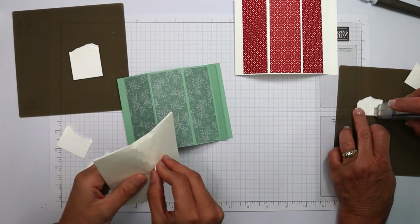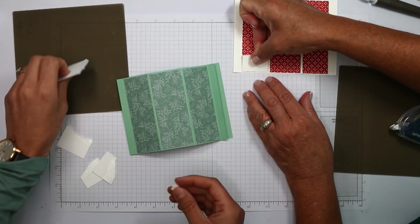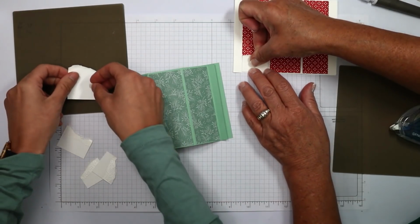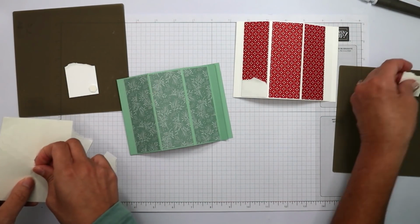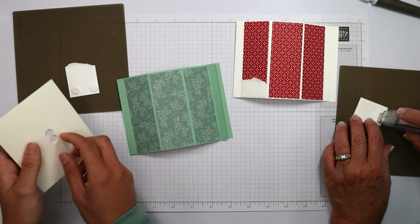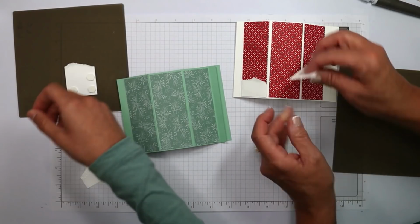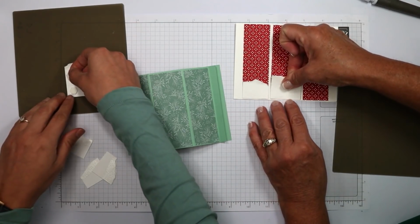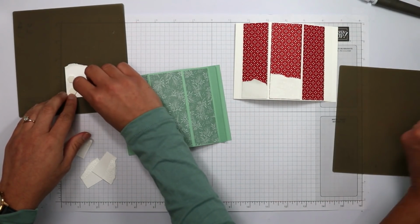I'm just going to add a little adhesive to the back side, and then I'm going to come all the way down to the designer series paper here. That's awesome. And all I'm doing is adding some regular size dimensionals to these snowbanks to give mine a little bit of definition because you're about to see that we're going to tuck some fun things behind there. Yep, that's why I'm doing this adhesive not close to the top. I'm leaving a little bit of room for this next panel. I'm going to put that one here, and then I've got one more for my last panel.